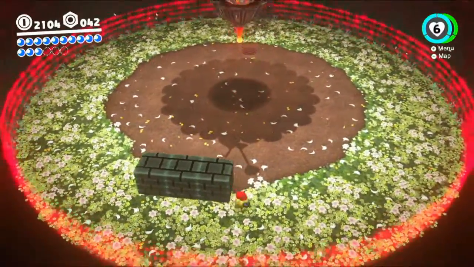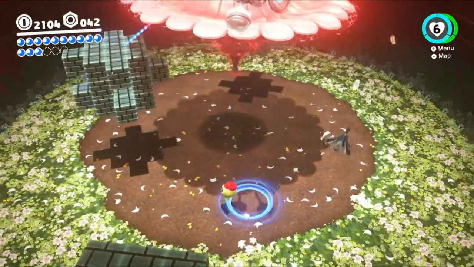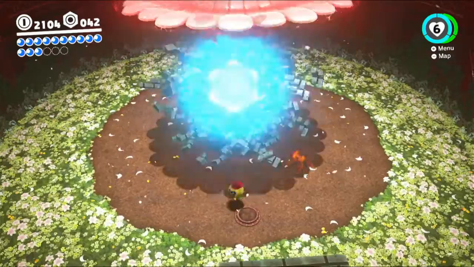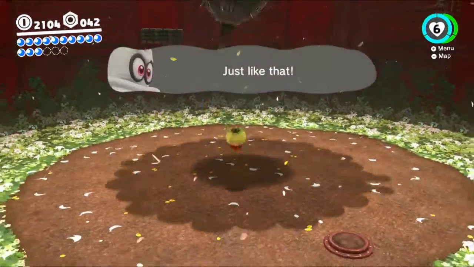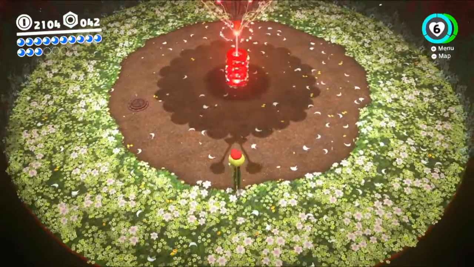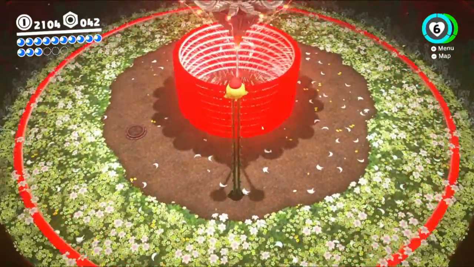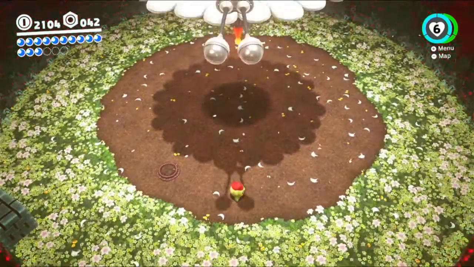Also, I believe there's this block over here which gives you another bit of health if you need it. And now, these brick blocks are bigger and also rotate around the boss when you don't hit them enough. But there we go, and let's do some more damage. Just like that. Oh, that's a big one. There we go.